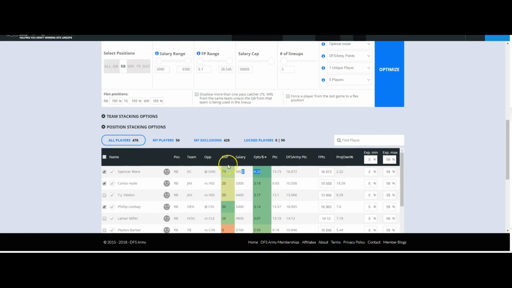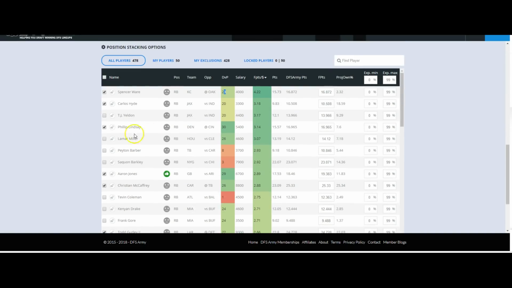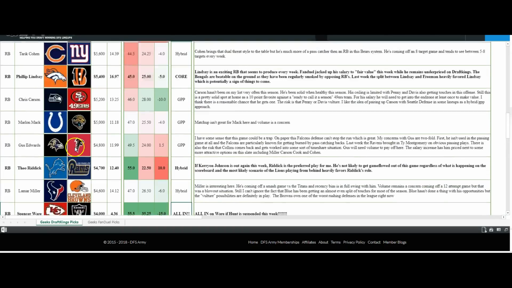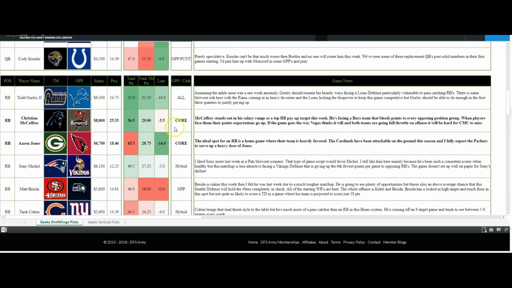He's going up against a pretty bad run defense. They're only 23rd because they're so bad against the pass too that you could just do whatever you want against these guys. Now, it's really important to use this DVP number because it's very helpful. It'll point out who's in a good spot. Aaron Jones and Christian McCaffrey, good spot. Let's go back to Geek's picks. Aaron Jones, Christian McCaffrey, bold, core plays. Somebody researched this slate already. Thank you, Geek. You're awesome.